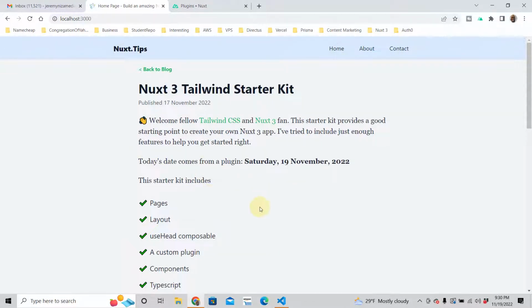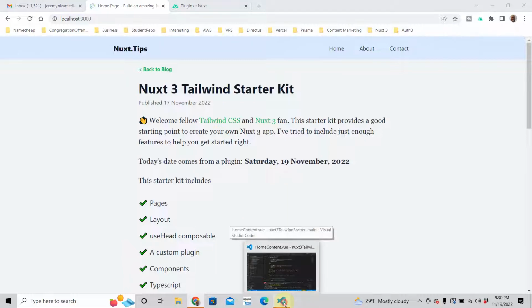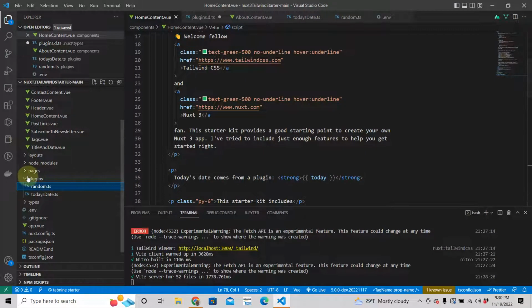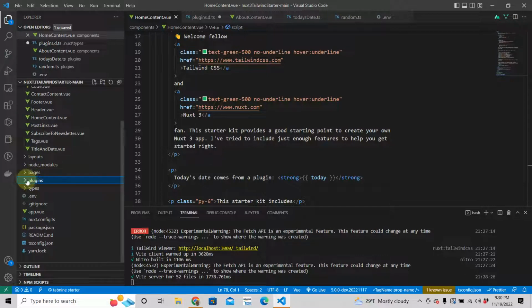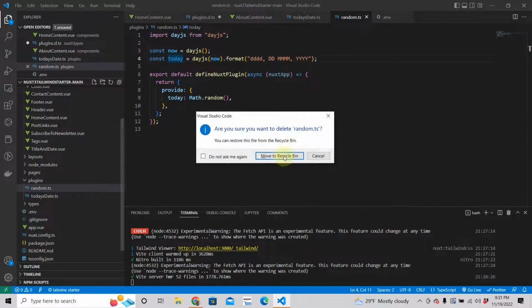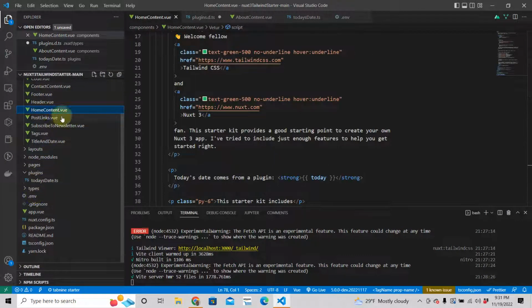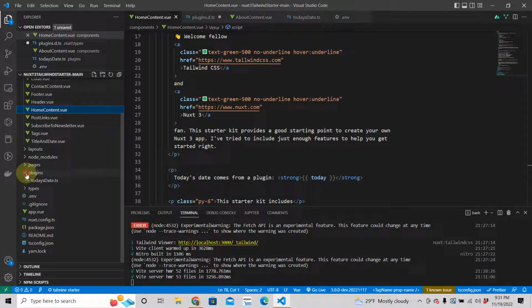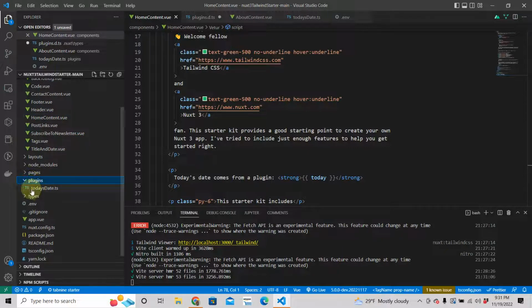Okay, so how does this plugin work? This is how it works. In Nuxt, you create a plugins directory.